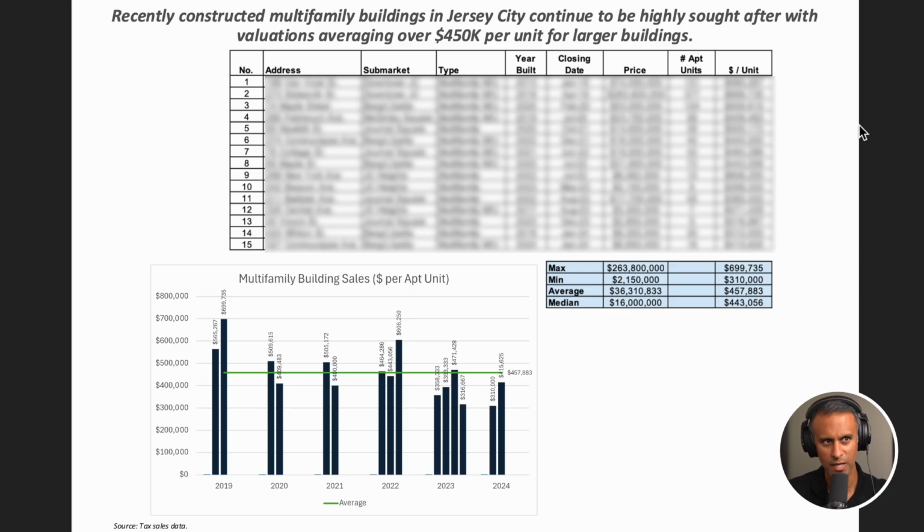So this table just happens to show 15 comparable building sales from 2019 onwards. The price, number of units, dollar per unit, when did it close, when was the building built, and which submarket it is in within the city. All these are in the same city, but then there are submarkets in the city, right?